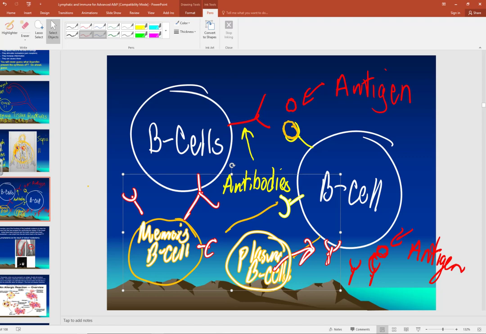Did that make sense? So that's why when you get a vaccine, it's something that actually causes the disease, but it's dead or attenuated. So this process happens. But remember, now you got memory B cells lying in wait. So if you actually get exposed to the real thing, then this process of making plasma B cells and antibodies happens rapidly so you don't get sick. That's how all vaccines work. And the only live vaccine is the smallpox. So you can actually get smallpox from the smallpox vaccine.